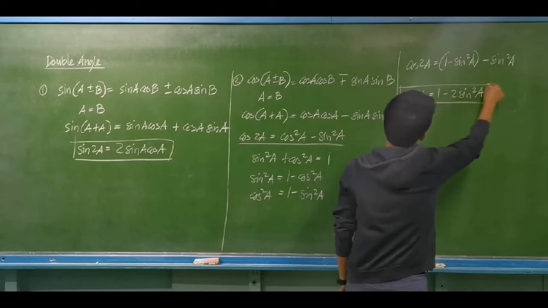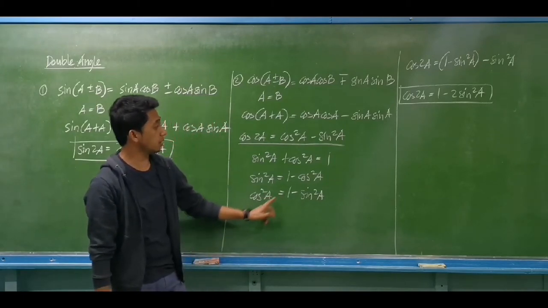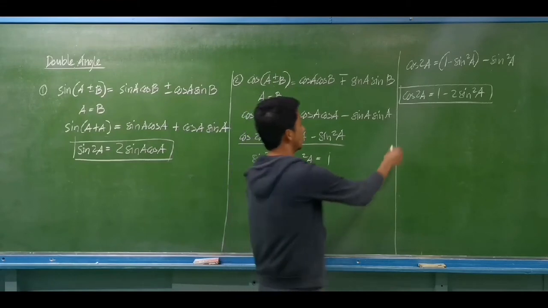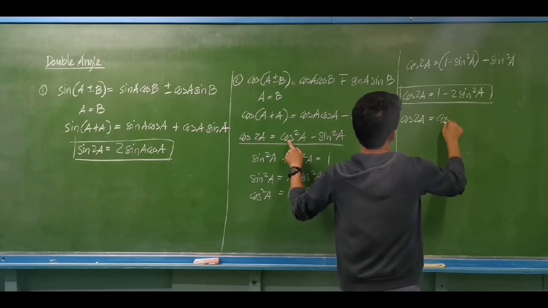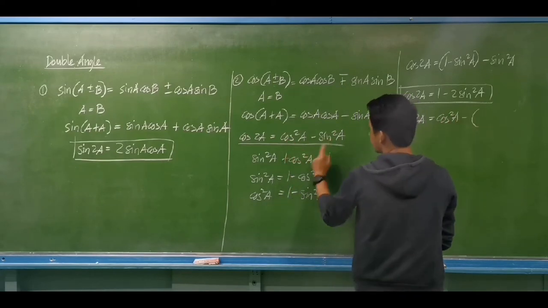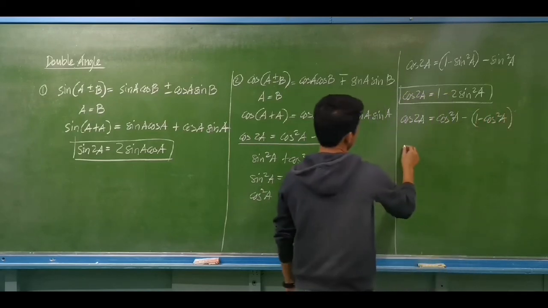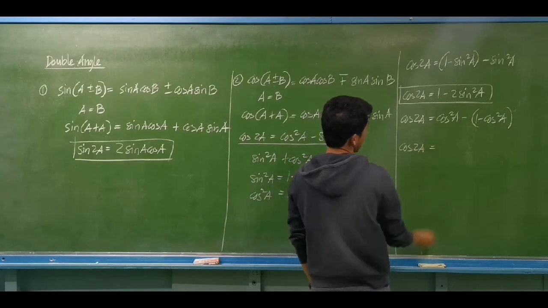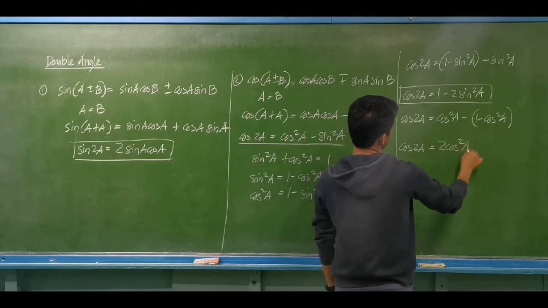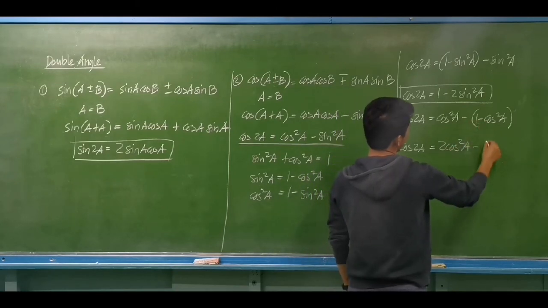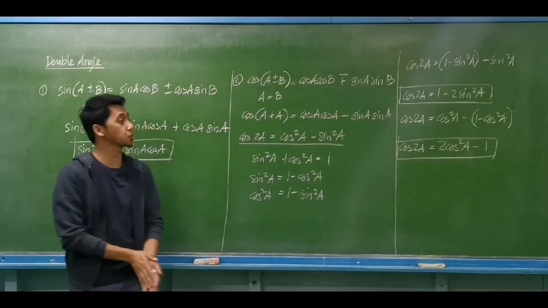So isang equivalent ng cosine 2A is equal to 1 minus 2 sine squared of angle A. Isa sa mga identity for double angle lang cosine. Yun yung pinalit natin is cosine squared A. Palitan naman natin yung sine squared A. So this is cosine ng 2A equal to, we have cosine squared of A minus, ang equivalent ng sine squared A is 1 minus the cosine squared of angle A. So we have cosine of 2A is equal to, negative times negative is positive, magiging 2 cosine squared A minus 1. So ito yung dalawang sikat na equivalent ni cosine 2A.